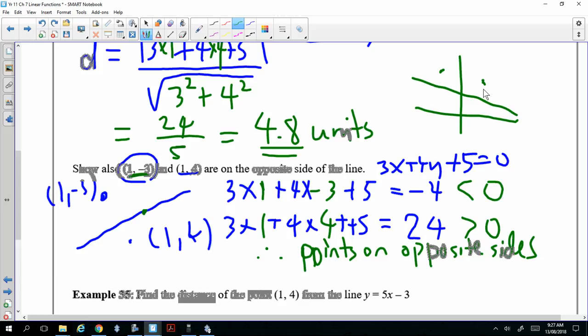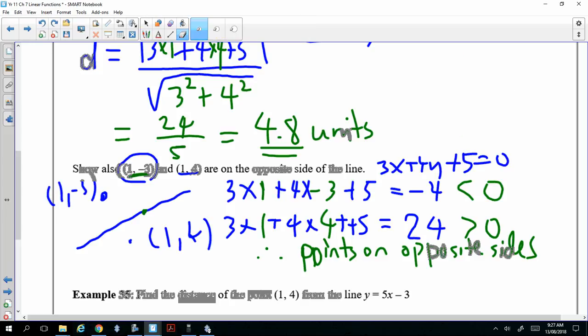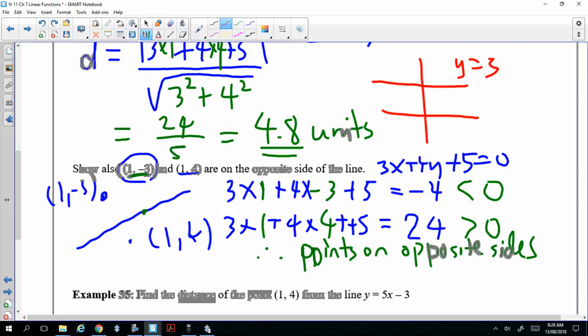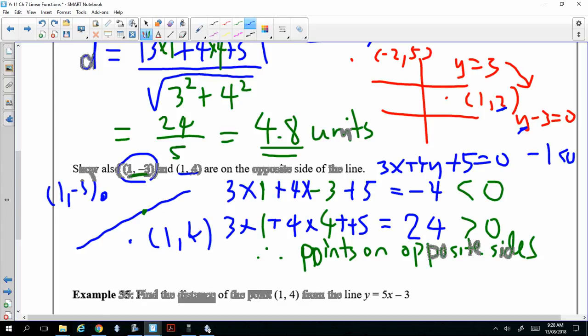All right, I think I understand. Let me try this. So you were saying, let's say the equation of the line is y equals 3. Is that what you mean? And then you have a point here which is (1, 2). The other point is, say, (-2, 5), right? Okay, good. So you have to put that in general form, which is y minus 3 equals 0. And then you substitute. If you substitute 2 in there, what do you get? You get negative 1. If you substitute 5 in there, what do you get? You get positive 2. So they're still opposite. One positive, one negative. Get it?